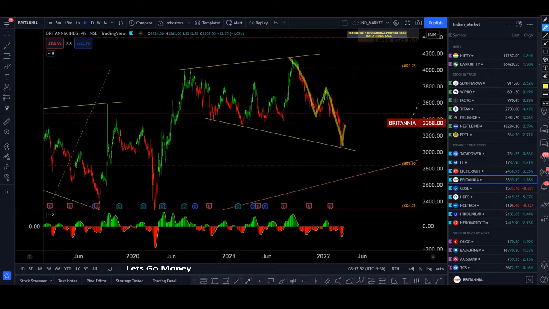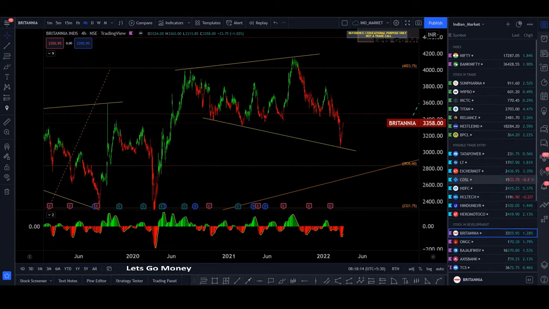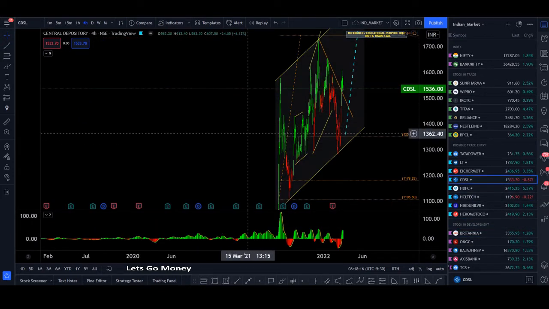Now it comes down. So now it's making an impulse, and it may even complete this pattern, and then it can go up. So this needs some more time to really understand whether the pattern is done or not. Basically, I think we should not trade this at the moment, and let me move this to, yeah, that makes sense. And then CDSL.